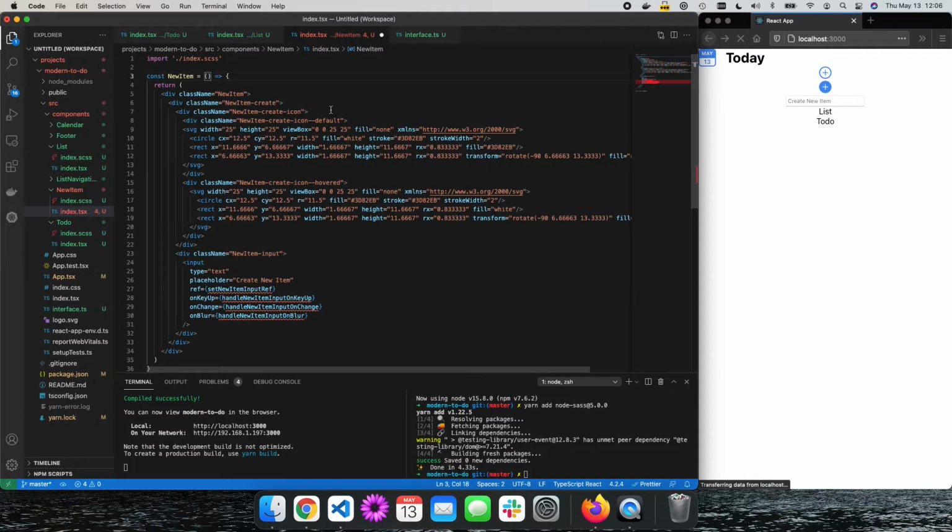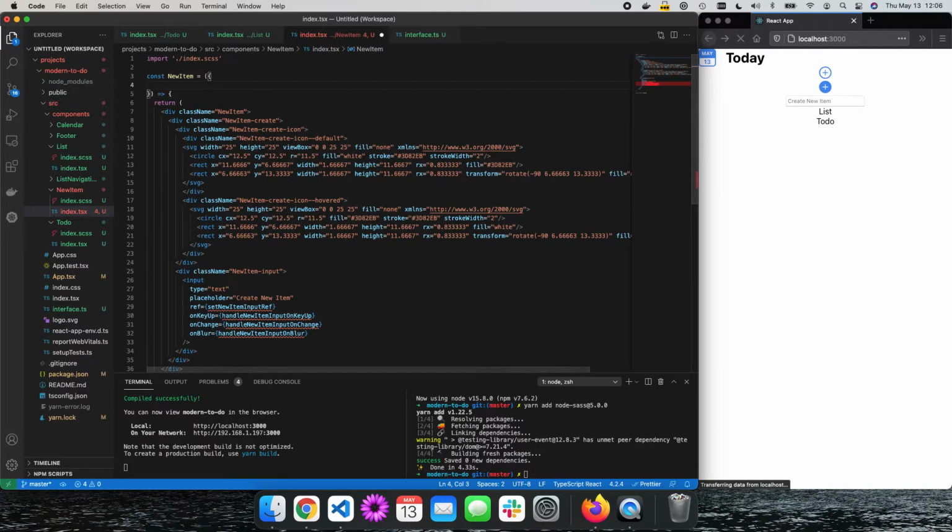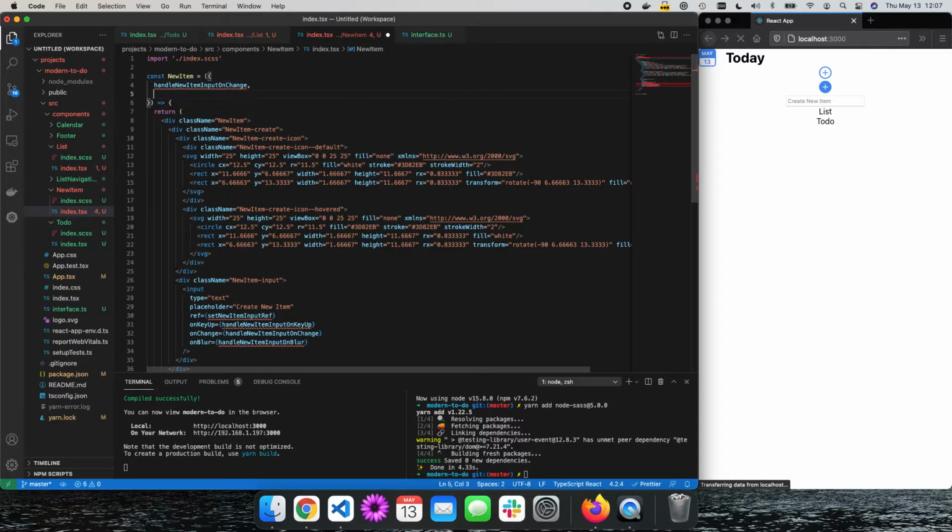Okay, so here we pass in those properties, so those methods. So handleNewItemInputOnChange, let's make it alphabetical. handleNewItemInputOnBlur.